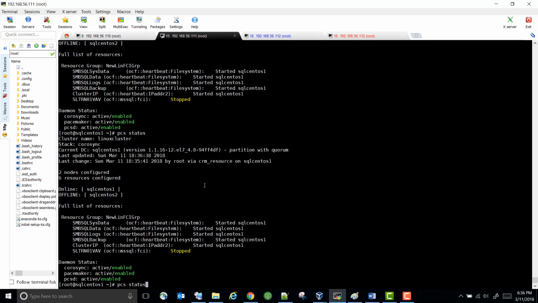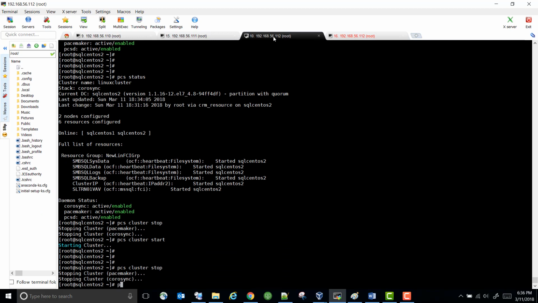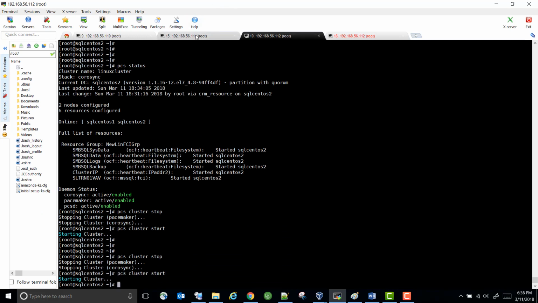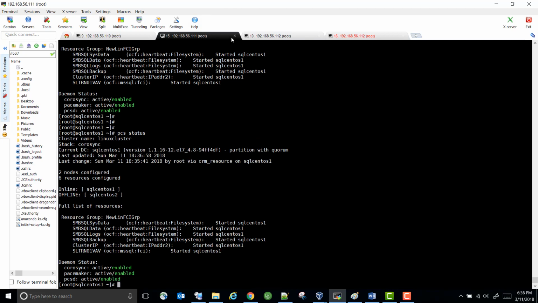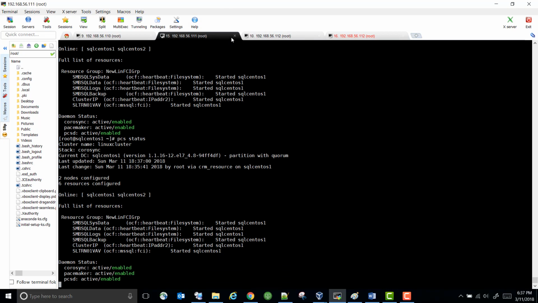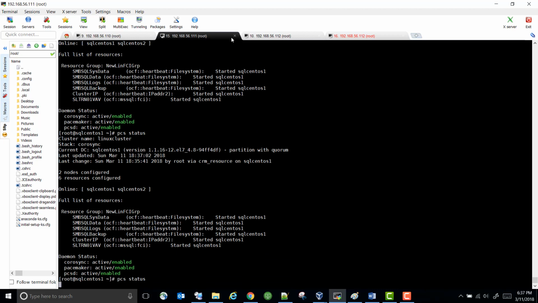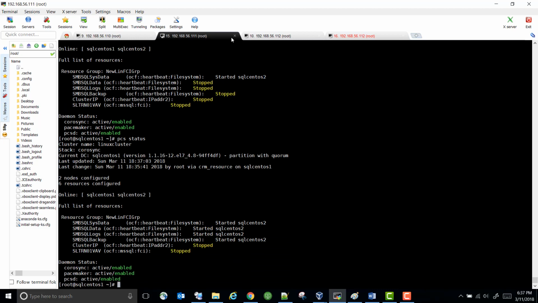That is why it is bringing the resources to node 1. But what happens if I start the cluster? Is it going to remain on node 1, or is it going to move back to node 2? See, it is moving back to node 2, right?